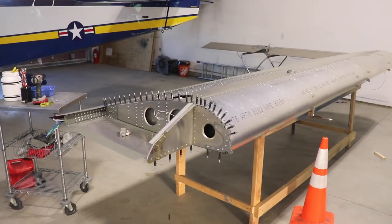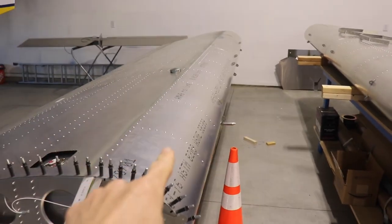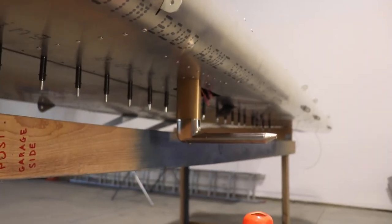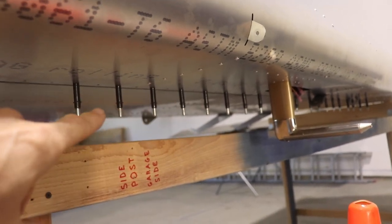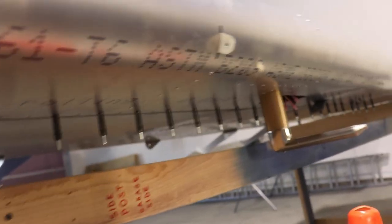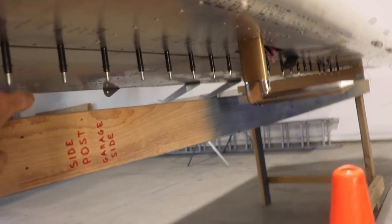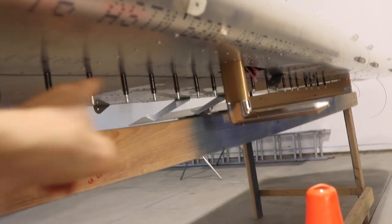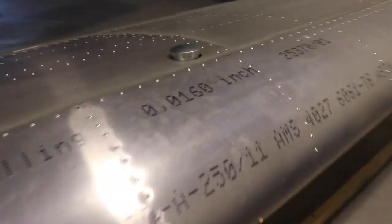Let's get started today with a look at the wings. I thought I'd give you an update on my left wing here. As you know, I replaced this leading edge skin. I have my pitot tube remounted down there. I do have to install the bottom rivets yet, and I haven't done that because this workbench here is in the way of the rivet gun. The rivets are right above here, so I need to slide this wing out a little bit to get to them. But other than that, it's all done except three rivets.